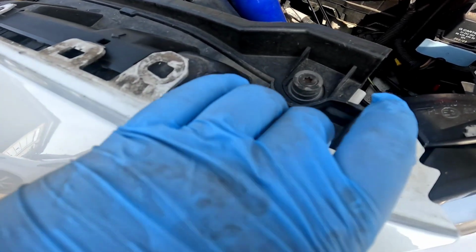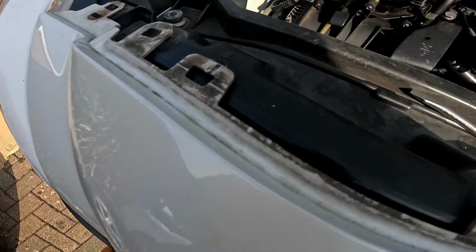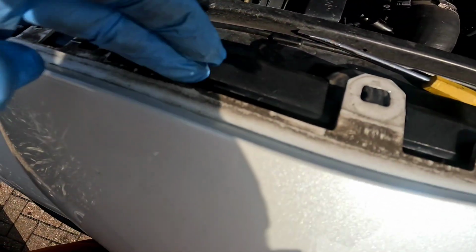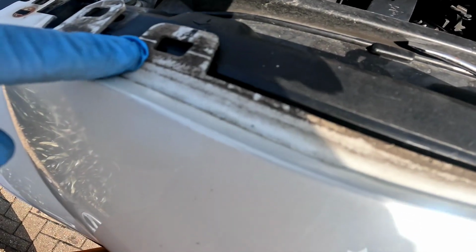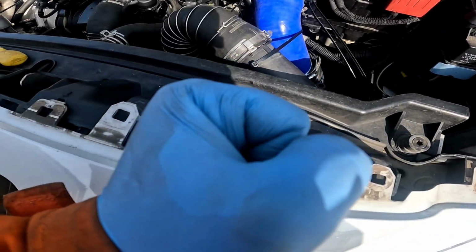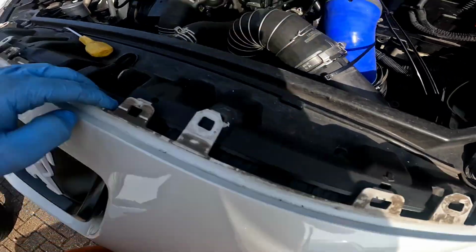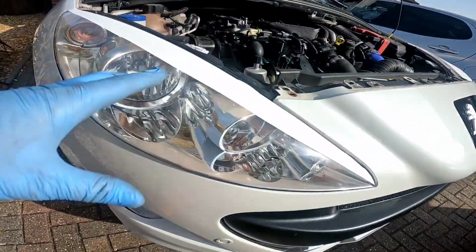So once these are taken off, we're going to pull these flaps up like so, and then you want to get a flathead in behind this gap, pushing these tabs down here. Now what you'll do is you'll soon have a gap form along here, and you can stab in and pull this out, so it's then sat on top.